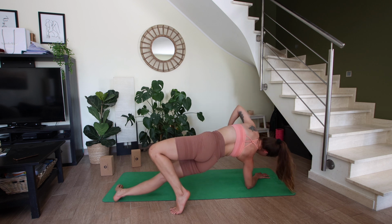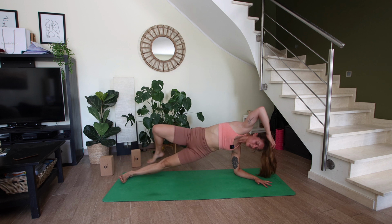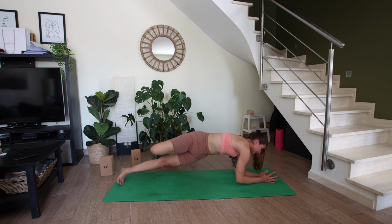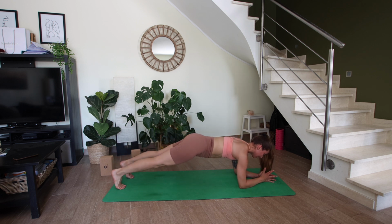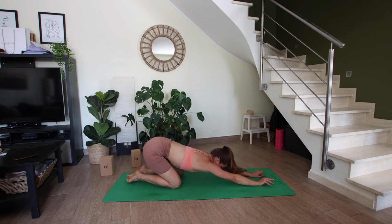And then let's slowly come back through center. Left elbow comes down. Right foot steps behind the left leg for Wild Thing on your left forearm. And right forearm comes down. And then from here, let's drop the knees. Pull back, child's pose.